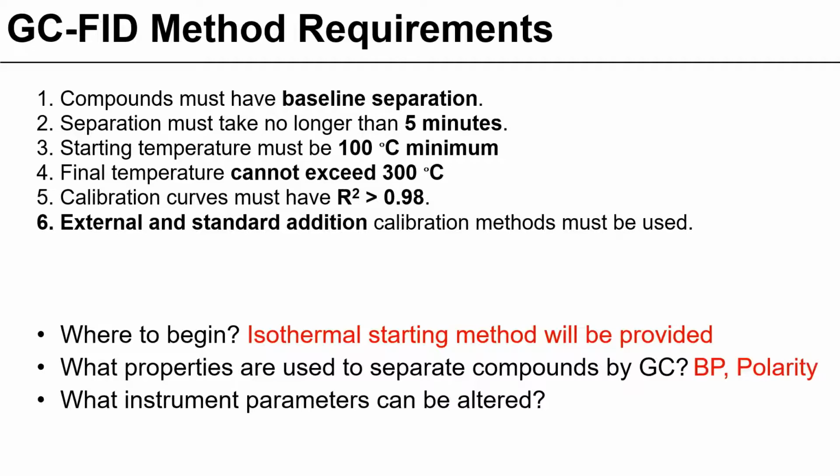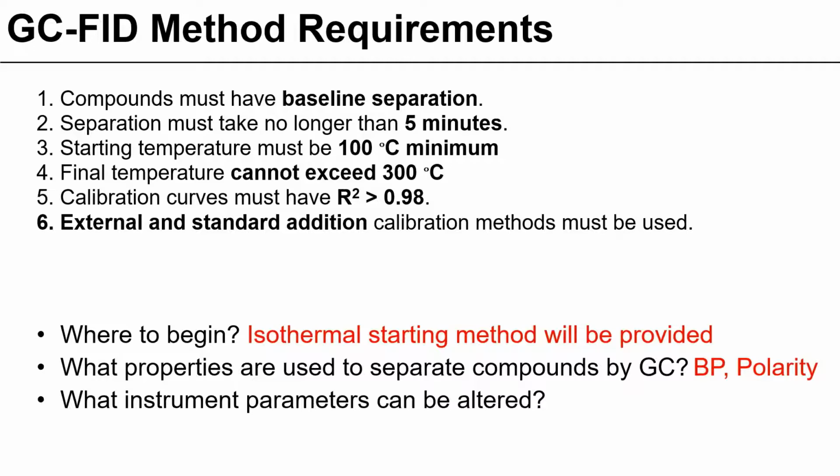The other property that is relevant here is polarity. So the stationary phase on the capillary column is going to interact with the compounds based on their polarity or their affinity for that stationary phase. We're not going to be changing out the columns here to change the polarity of the stationary phase.